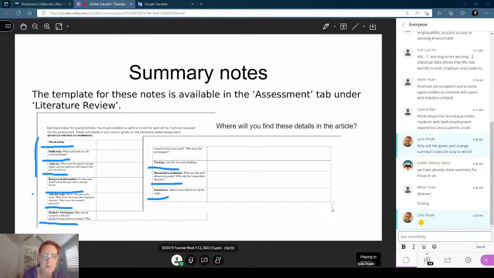So the findings are really important. A reminder that those findings, they should be in your own words. This part is really important because that is how in the literature review we're going to link between the articles. Each week in the tutorials, we'll be practicing something that you need to do for the literature review. So in a few weeks, we will practice how you can link between the articles. Even though this is a big task, each week we're going to practice some of those skills.